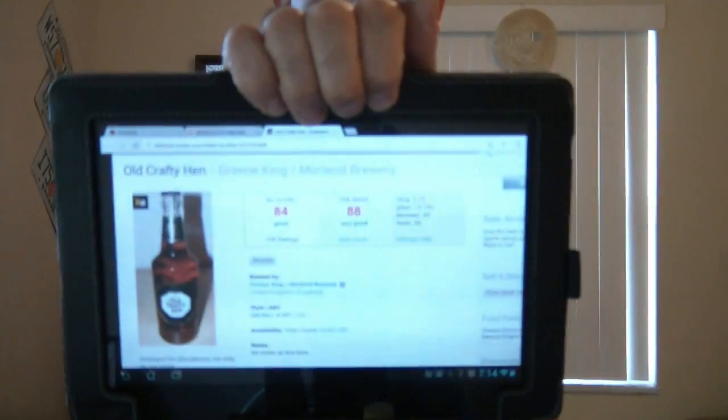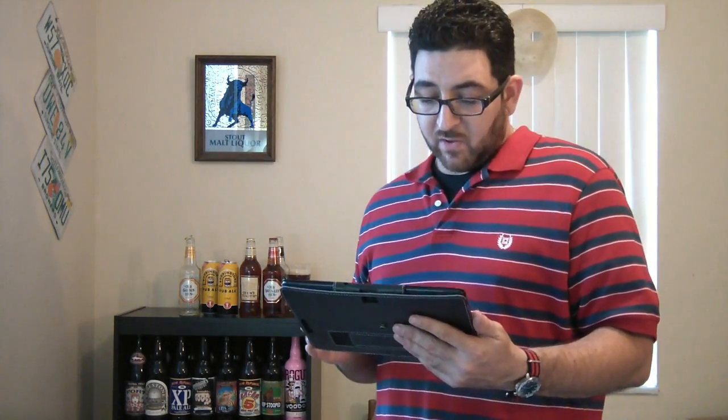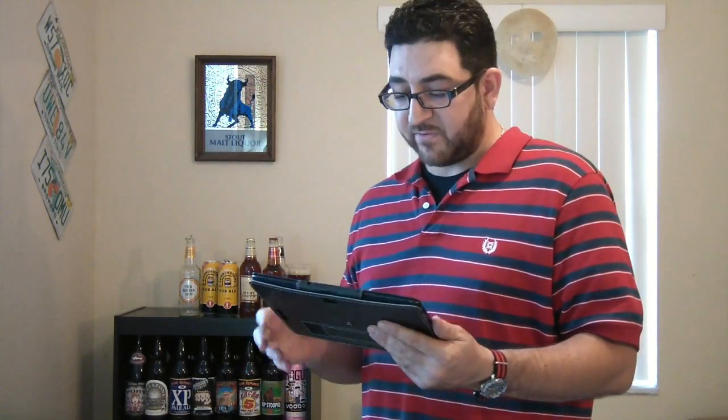Take a look at that, guys. That's that. Jumping over to Rate Beer, out of 203 ratings, it scores an 80 overall. And once again, 6.5% ABV. They categorize it as an English strong ale, and of course it's Green King in Bury St. Edmunds, England. So that's what the interwebs have to say.